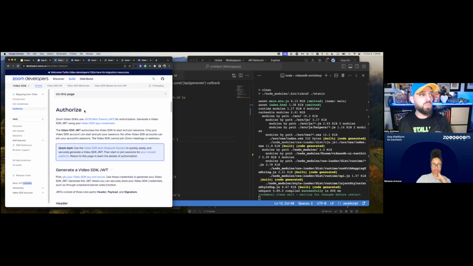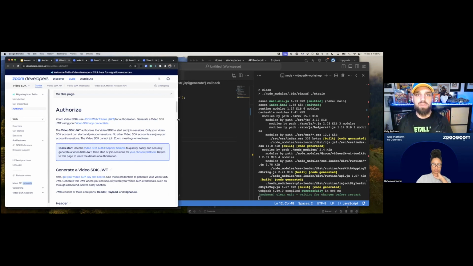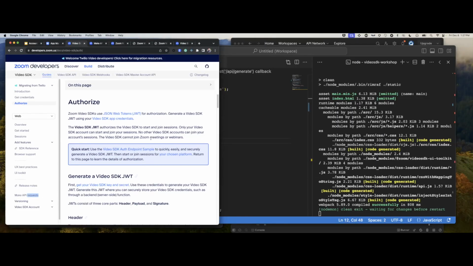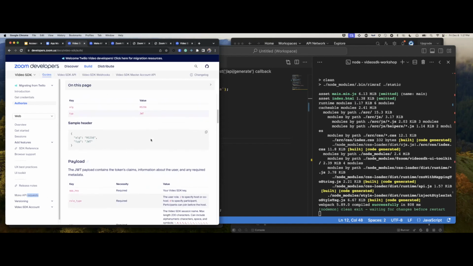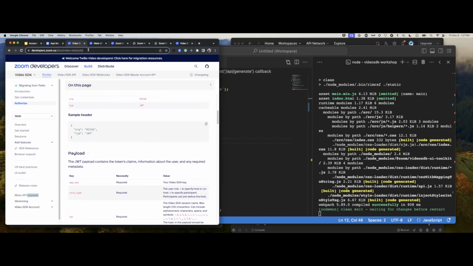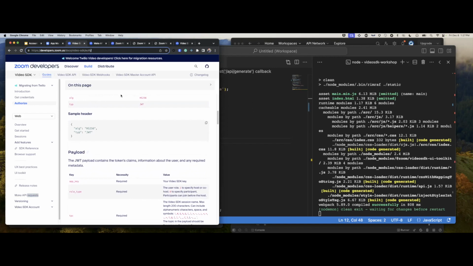So what you'll want to be doing after you have your credentials is working on an authorization flow, which we have some examples. We have an SDK auth endpoint sample, which is in the resources page you have now in the wiki. That will give you an idea on how you can write the endpoint to create a token to use with the SDK. Essentially, we use a JWT token, and the payload is defined on this particular page here, the video SDK auth page.